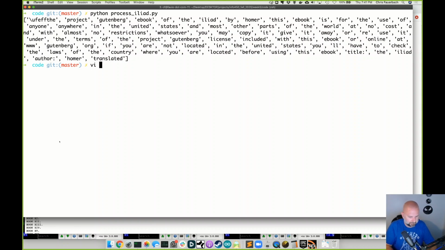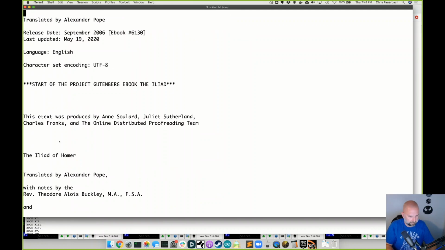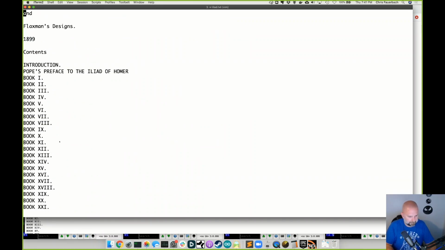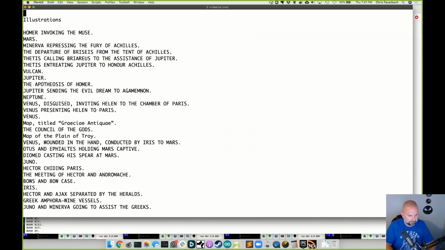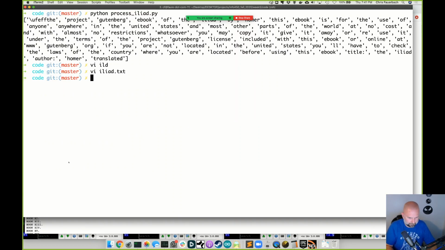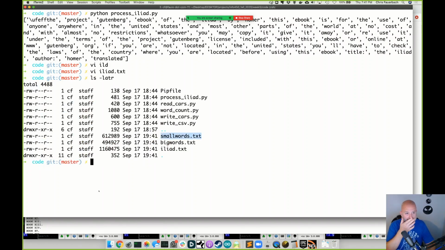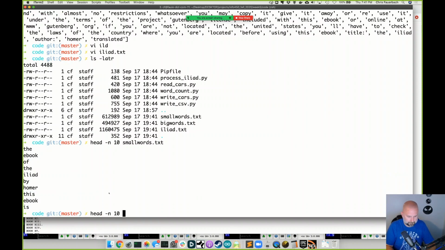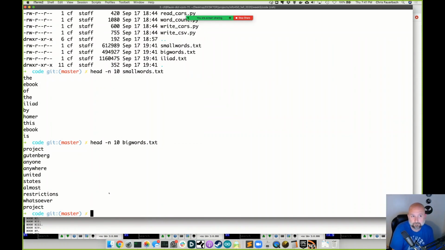There's a whole bunch of Gutenberg junk to get to the actual book, so I'll strip all that out. Invoking, Muse, Minerva, repressing. See, I told you, first couple of sentences. And now I have a small words.txt and a big words.txt. They did not exist before.